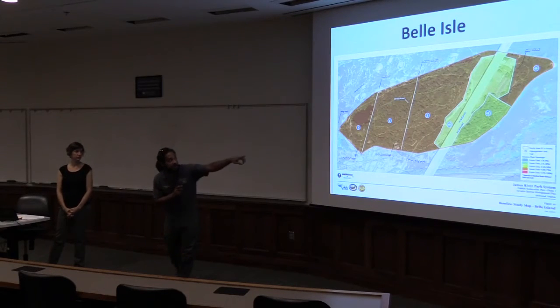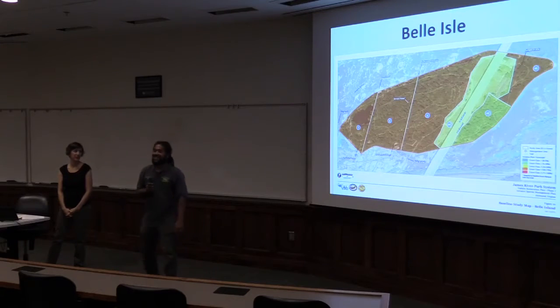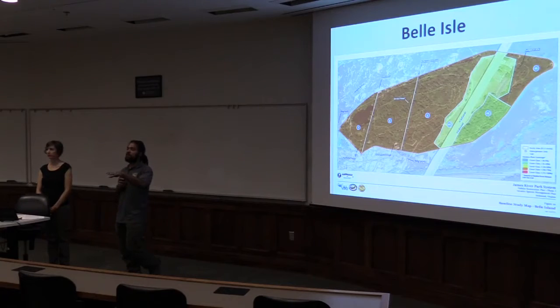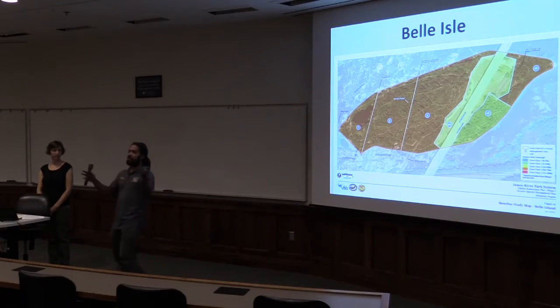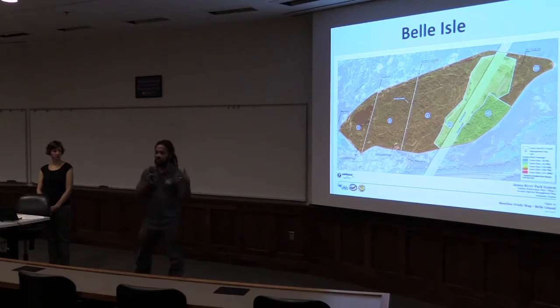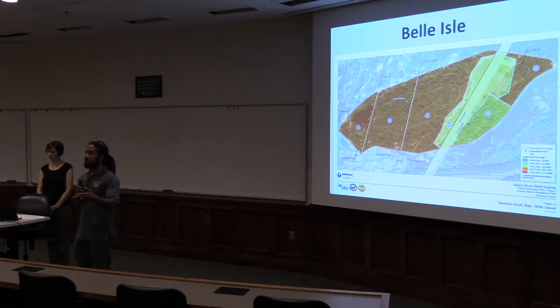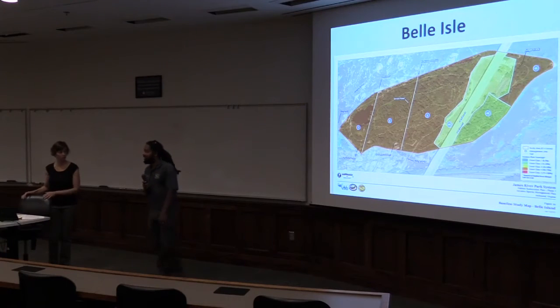We actually responded on the ground to certain landmarks or natural boundaries and made adjustments as we were surveying. You guys were working in one of those management units at Flatwater. Rather than just sending everyone out to pull invasives anywhere, it was: here's our defined space, we want to make an impact here. Did you guys feel like you actually made an impact in the area you were working?